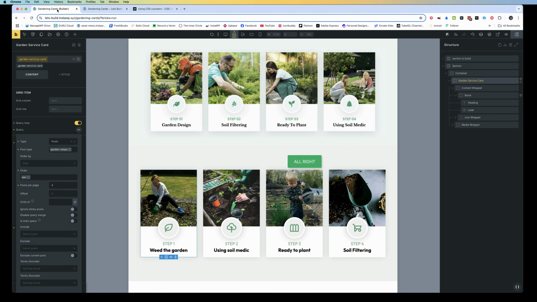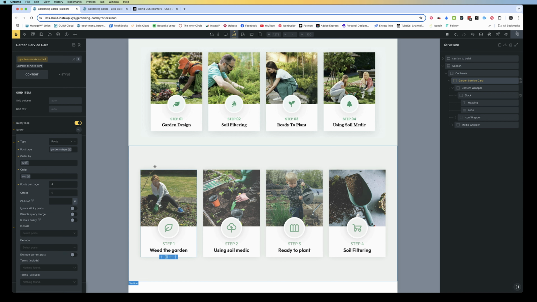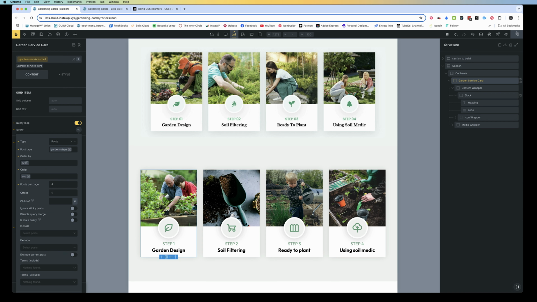Maybe that's to do with the... No, that shouldn't be to do with the post type. Let's just say it's by ID.